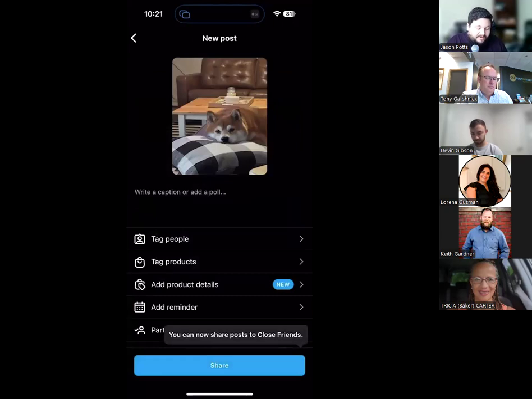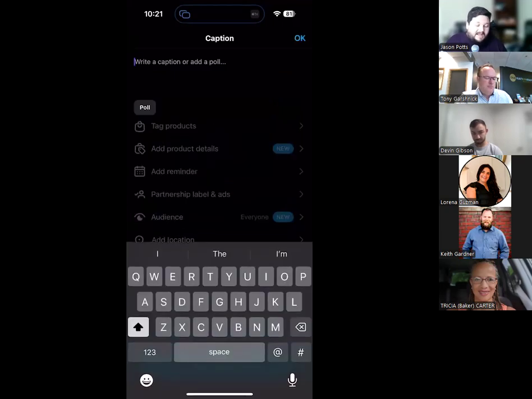Hit OK on that one. And now is the section where I'd actually be making the post. So I have that write a caption section. I could say, hey, come check out this house this weekend for blah, blah, blah. If I wanted to tag Tony in it, I could tag his profile by using the @ symbol and typing in Tony G. If I was promoting a local store or a restaurant, I would be sure to tag them. I mean, you've got all kinds of options here.